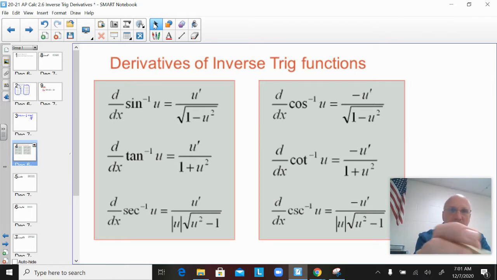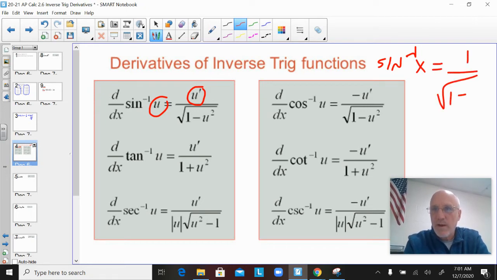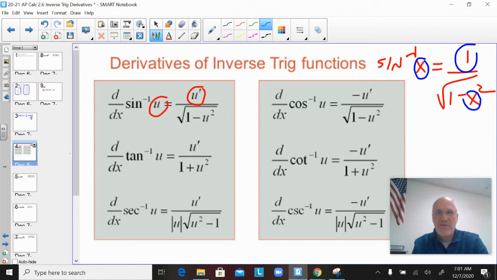And then you'll notice that these rules, the way they're written, already have the chain rule in them. So the sine inverse of u, you throw the u prime on top. If it were just the sine inverse of x, it would be 1 over the square root of 1 minus x squared. That's the actual rule. And then by making that x a u, a function of x, you just via the chain rule need to put u prime on top. So I think just putting these 6 derivatives will suffice.